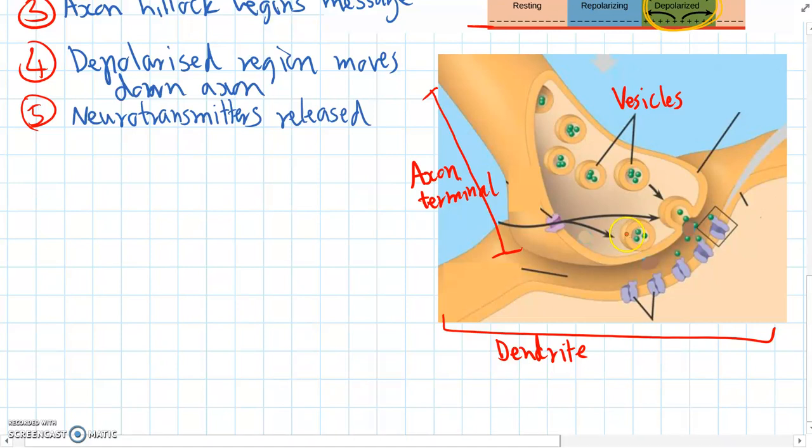And then once that depolarized region moves down to the bottom of the axon terminal, remember there's a positive charge that moves down. Once that positive charge reaches the vesicles, they detect it, and then you can see here they release all of those neurotransmitter molecules, and they move through the small gap in the synapse and attach to the dendrite at the bottom here. And these purple parts represent chemicals that begin the positive charge again in the next cell body along.